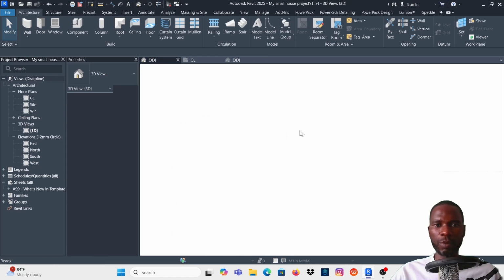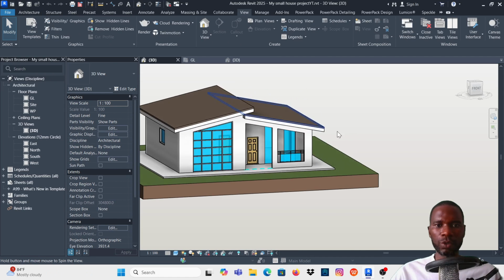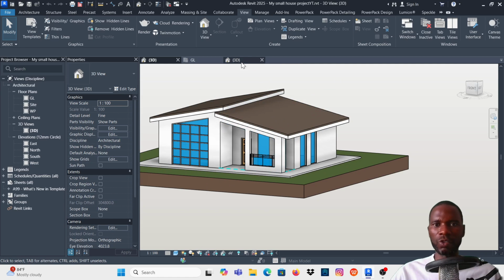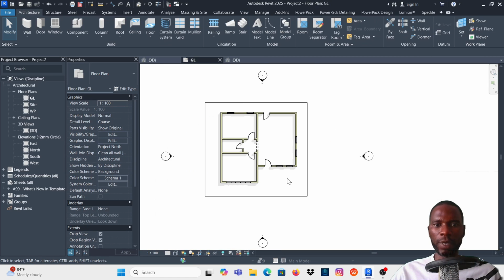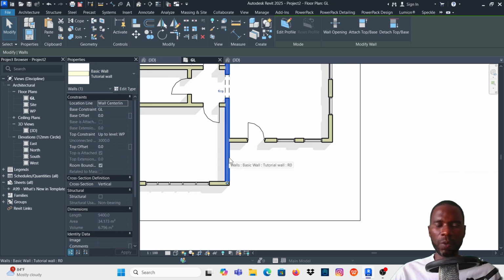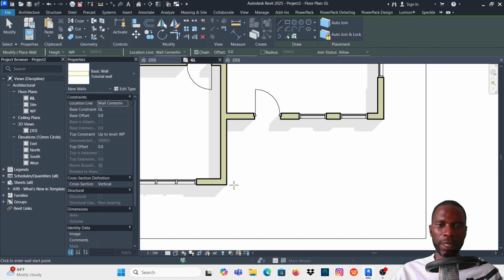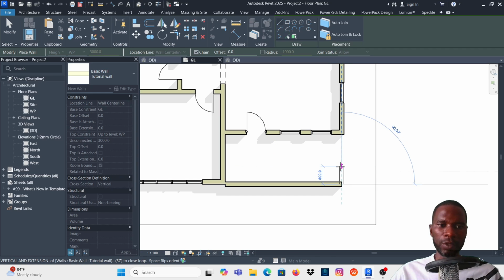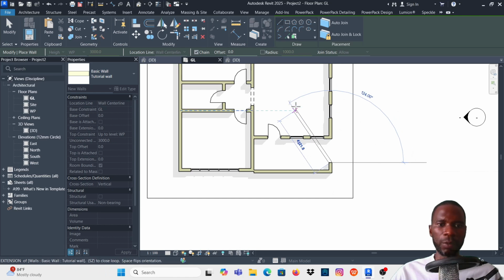Okay, as you can see from here, if I just orbit like that, how do we play around with whatever we have here? So I'll go back there, actually go to ground level, and what I want to do is just create a wall here. So I'll select one wall, right click, create similar, and I just want to have a wall from there. It's supposed to snap there. Okay, you see that if I move it there, then go down, it's going to snap. Then I can click. Then I just want to have that other wall up to somewhere there.